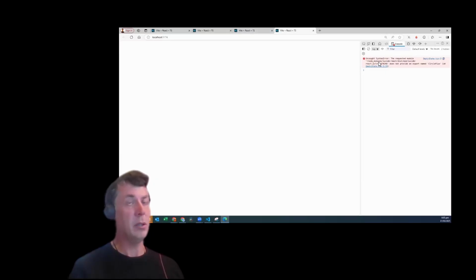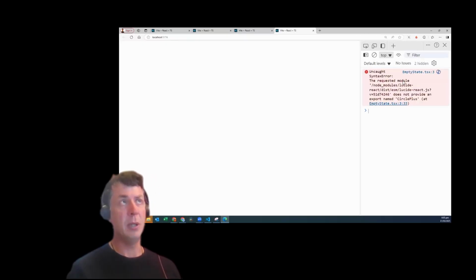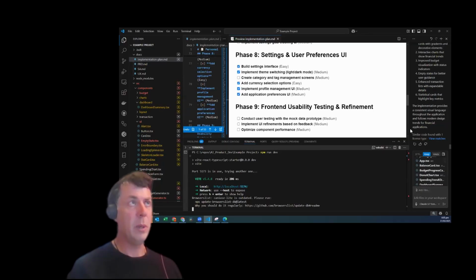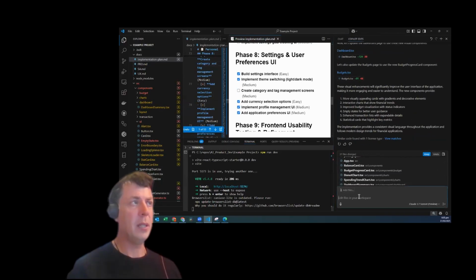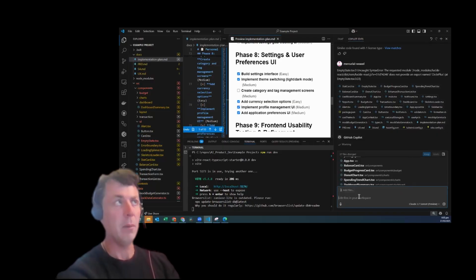Now, I ran this program. The screen didn't come up. So I've hit F12 because there's clearly an error of some sort going on. And there's an error message coming up saying this module didn't load up. So I'm going to take a copy of that error message and we'll jump back into the window over here and paste that in, and then the AI will go away and figure out what the issue was.